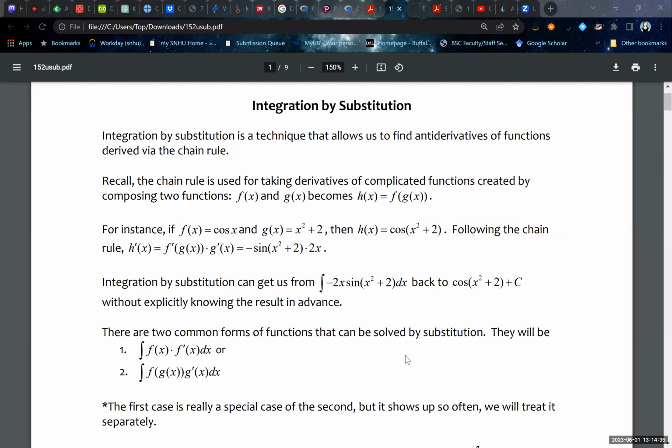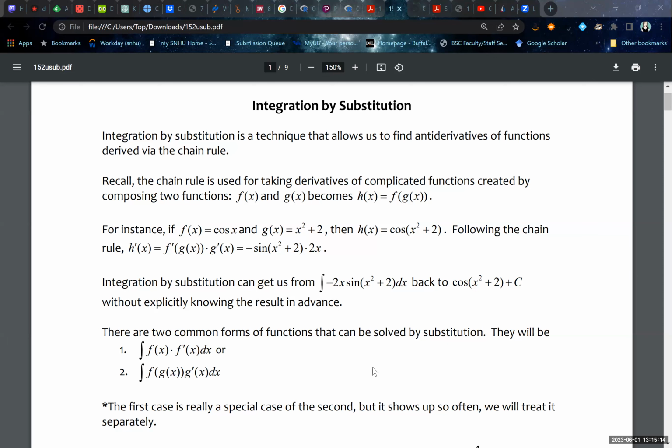And so what we're going to try to do is undo that to identify the portion of the function which is the derivative, and then work backward to get that simpler but still composite function that we would have started with. So we're going to look at a couple of different examples of what integration by substitution problems can tend to look like, and then work backwards to try to do the substitution, simplify the problem, do the antiderivative, and then reconstruct our original problem.